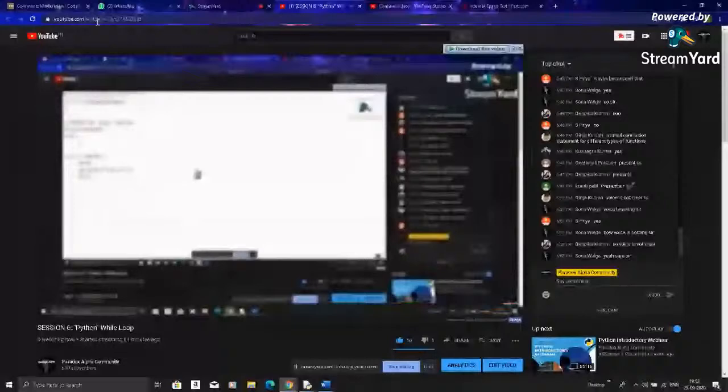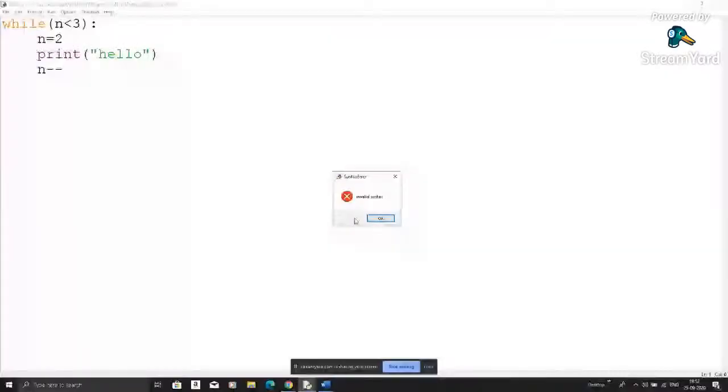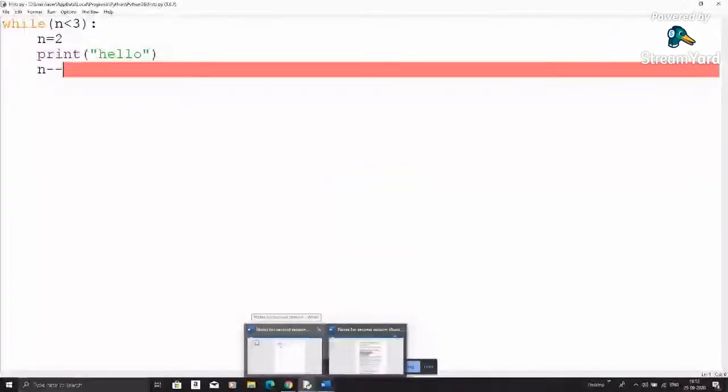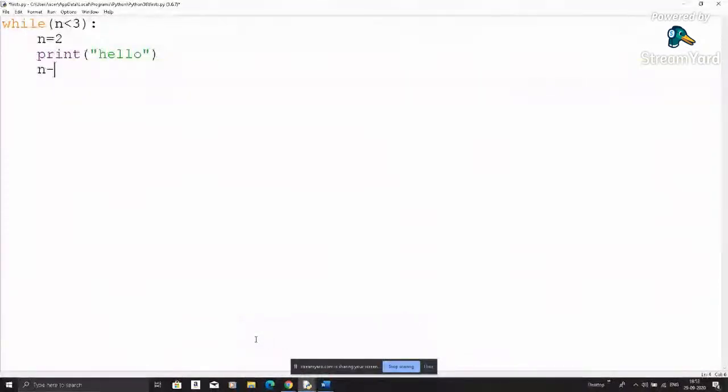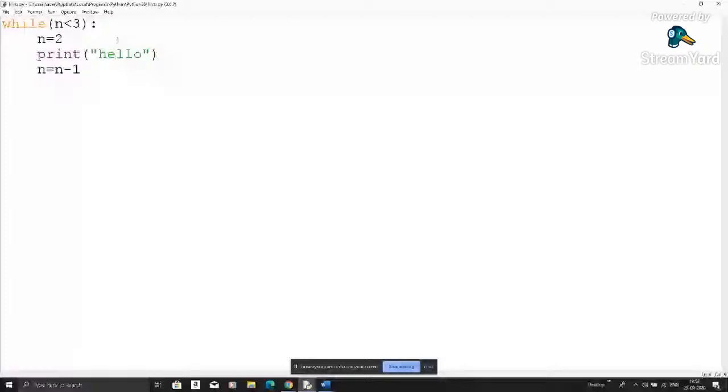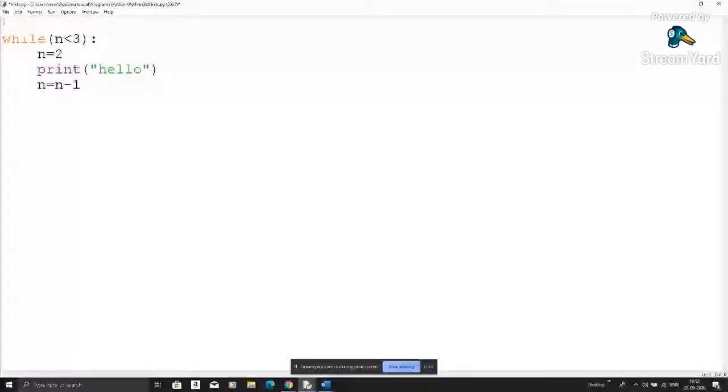I want to run this code in Python. This is the syntax for Python. Okay, it's giving some error over there. Where is it giving me an error? Let's run again. It's giving an n minus minus error. Okay, why does it give an n minus minus error? Let me check. This should be n is equal to n minus 1. In Python, we are not using the concept of plus plus and that thing. Okay, n is not defined yet, so you have to define it globally. You can change the value over here also, so that's not a big issue.